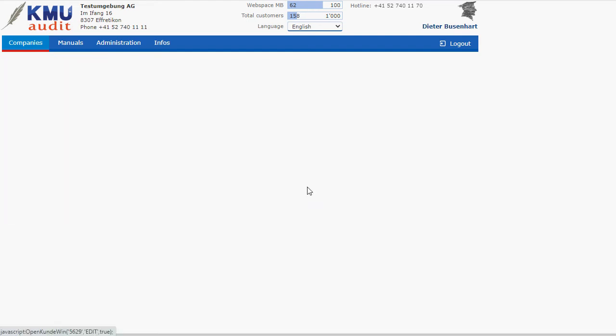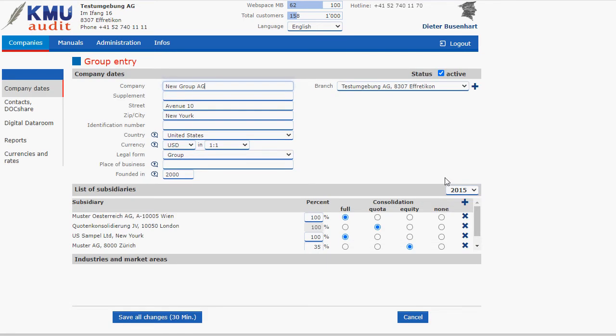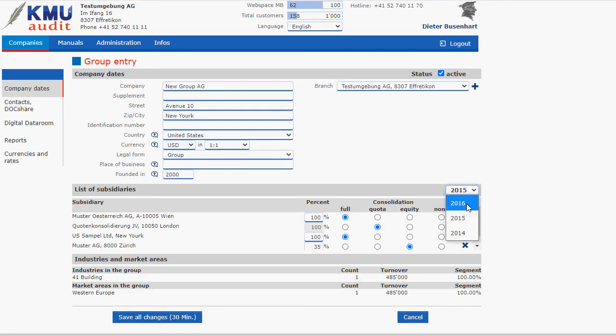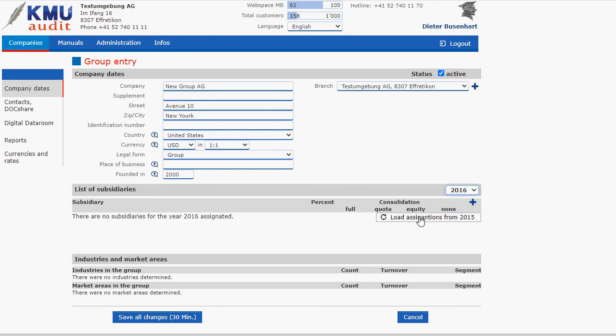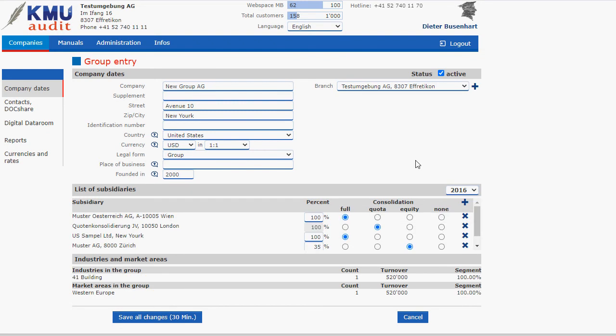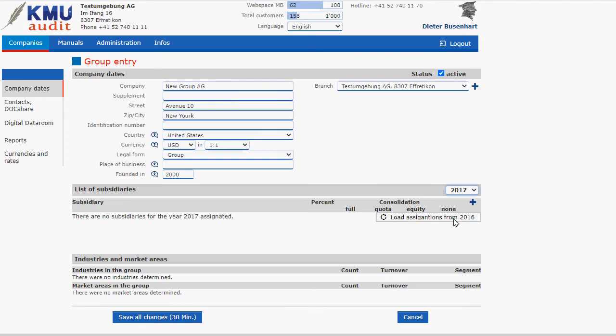We click on it, and we can here change to 2060. We can load the assignments from the previous year and we can make changes if needed. Go to the next year and load.